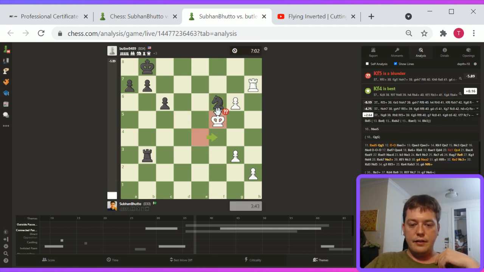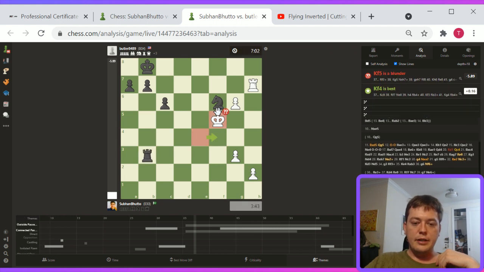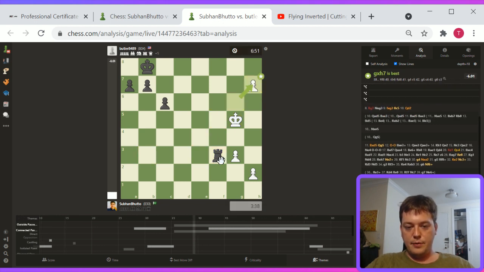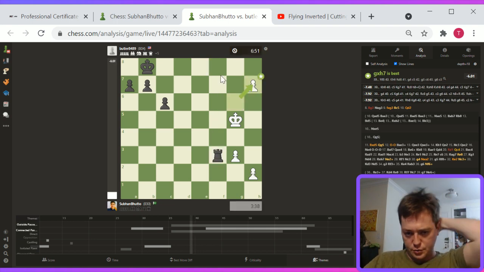King f5 allows rook to f3. And rook to f3, because it can be done with check, is a problem, because then rook f3, king g4, knight takes, pawn takes, rook h8 is now, or rook f8 is now possible, defending the h8 square.